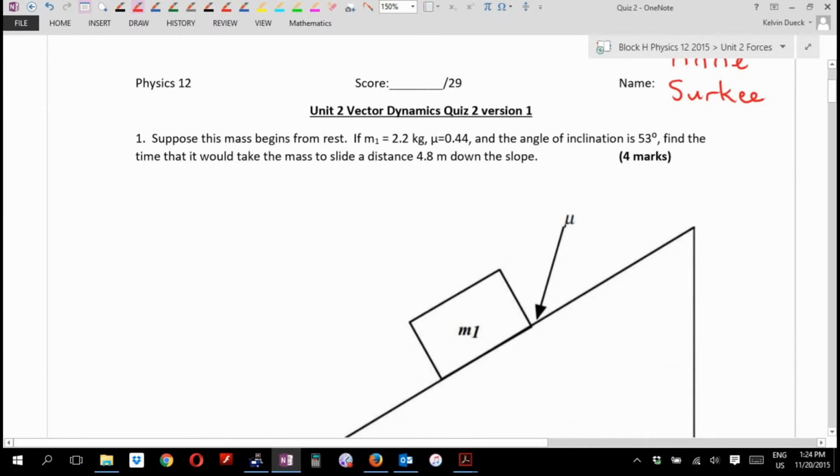I'll walk through the whole question, then I'll break down the part marks. As usual, if you got the right answer and you showed some of your work, I'll give you full marks. If you just wrote down an answer, I'll get suspicious, because we're at a stage where I have trouble doing these in my head. I certainly wouldn't try doing these in my head on a quiz or a test.